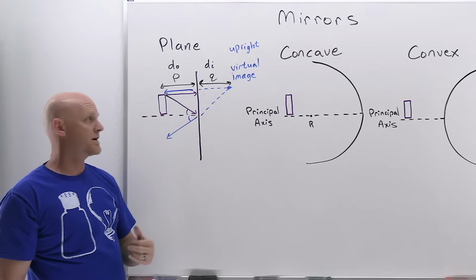But if you look, if the object is infinitely far away, so effectively P is infinity here, well, 1 divided by infinity is 0, and that term effectively goes out of the equation. And the only way the remainder of this equality would hold true is if Q equaled F, if the image distance equaled the focal distance. And so when the object is infinitely far away, the image will form at the focal point. That's the idea there. So that gives you an idea of what that focal point is, but it turns out it's a valuable piece of information for doing calculations with mirrors, and we'll find out for thin lenses in the next lesson as well.